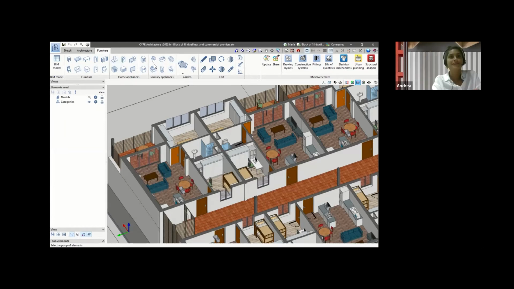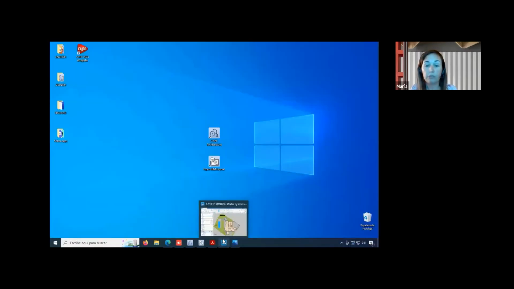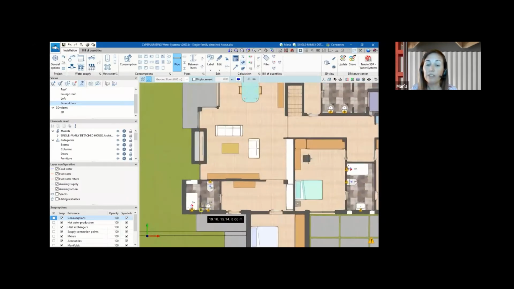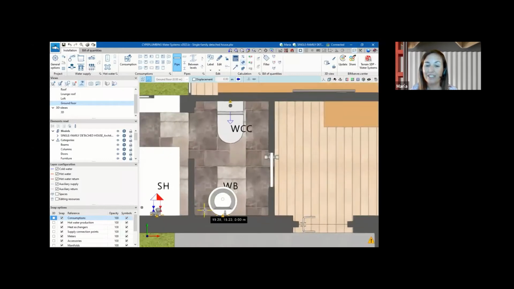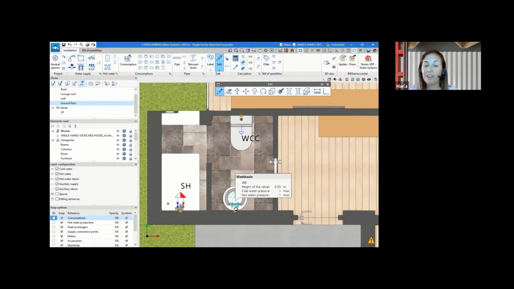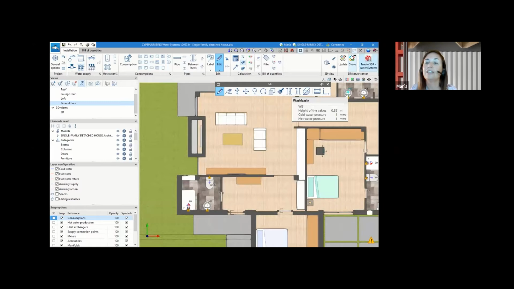For example, the sanitary appliances in the bathroom and kitchen, especially. If we continue working with other programs, for example, our plumbing program, so plumbing water systems, you can see that the program has the ability to read those elements, and it's going to read the exact position of the wash basin or the shower head, etc. So you have the certainty that the element's position is the right one.